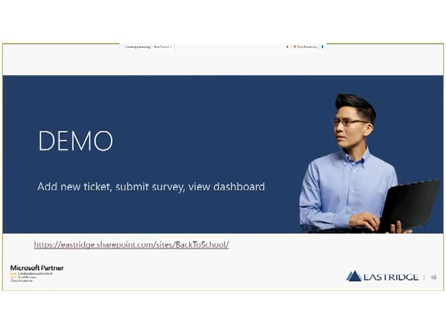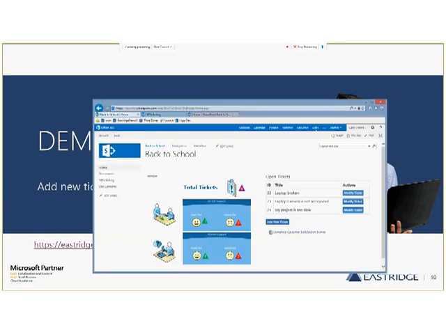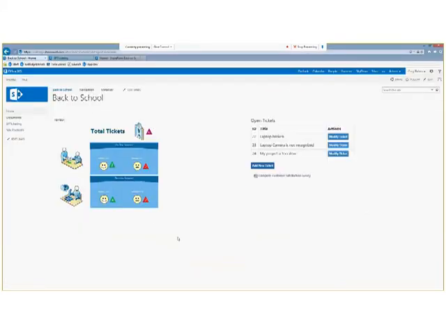Now I just want to show it to you in SharePoint so we can actually click through it and see it actually live here. So I'm going to put this out on my other screen. So this is our SharePoint site. You can see it's in Office 365. We're actually at eastridge.sharepoint.com. We're in the cloud. So we have our Visio web part, and we have our app part on the right-hand side.